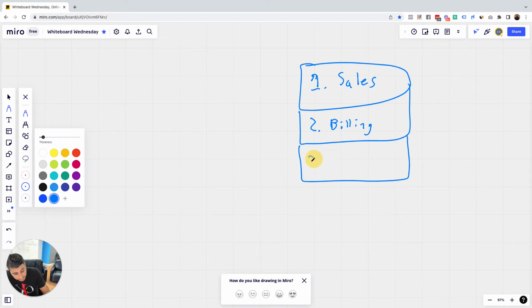Then, since we're a software company, we have tech support, right? So, tech support. Okay. So, because we're a software company, people open up a live chat and they ask us, hey, this isn't working, or hey, can you help me do this, right? So, these are really the three main segmentations that we have.